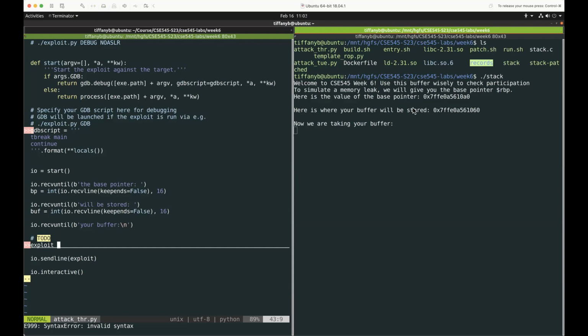In this case, we're going to use puts at libc. Basically, we want to use puts to output something, and the argument is the address that stores the function's address. In this case, this is the GOT table.